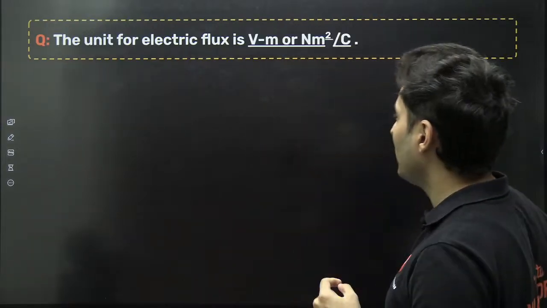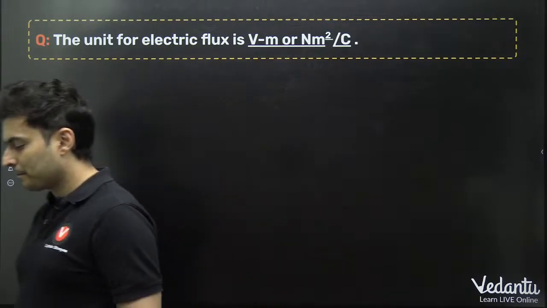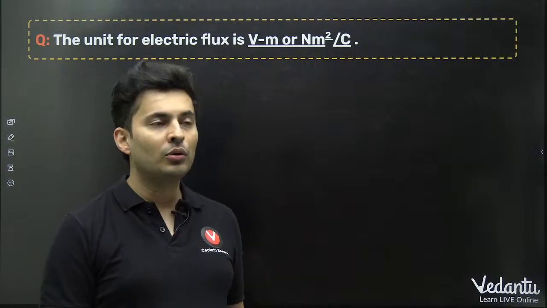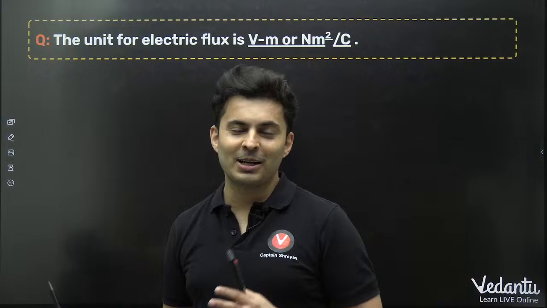Remember that. Okay. The unit is volt per meter or Newton meter square per Coulomb. Yes, don't worry. There are multiple options. You can go to private colleges. You can go to other government colleges also. It's not like life is over. Definitely, there are multiple options.